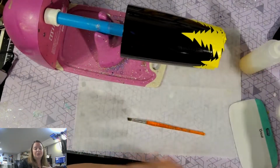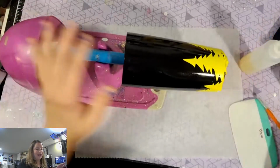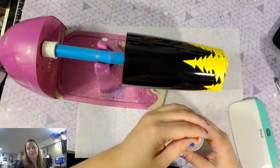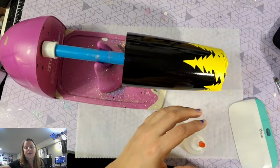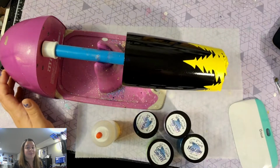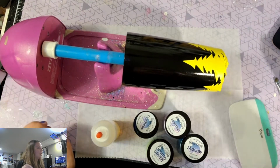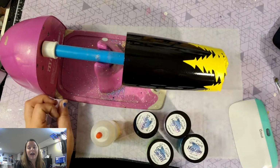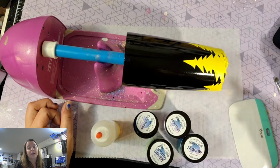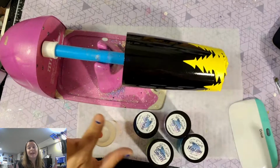Now you don't need the reducer. That's just an extra if you wanted it. So I am going to use the reducer because I want it to dry just a little bit slower. Just know that if you're going to use the reducer, it extends your dry time. So it's helpful in the moment because it will slow down your dry time, but then you need to wait 5-6 hours before you do anything else. So if you're going to apply your glitter with it, sometimes I do that, you do need to extend the dry time from that 4 hours. So just keep that in mind.